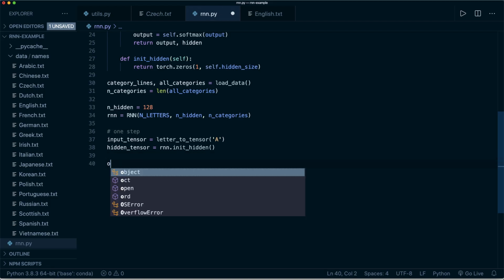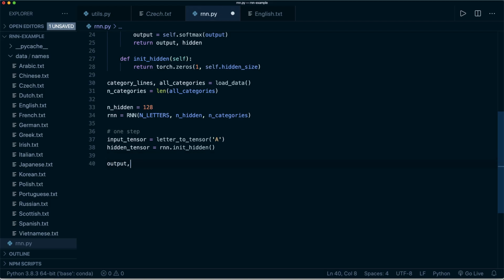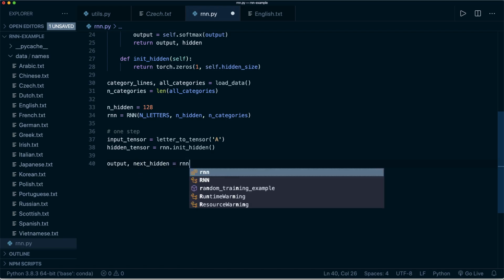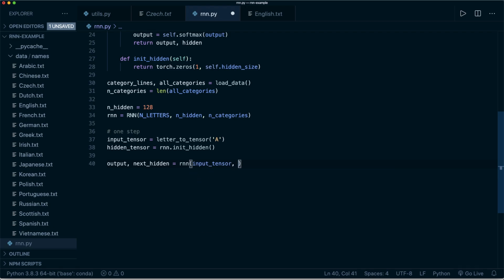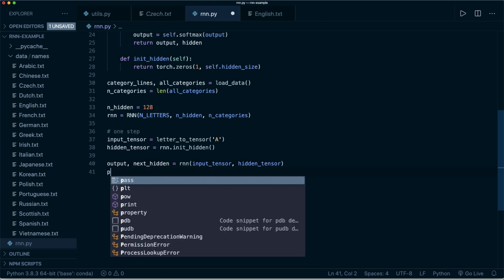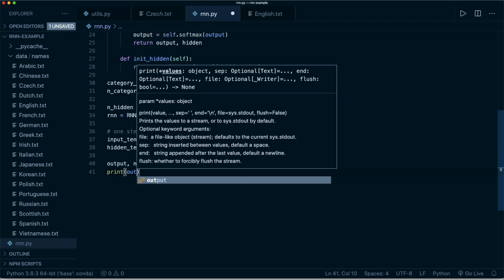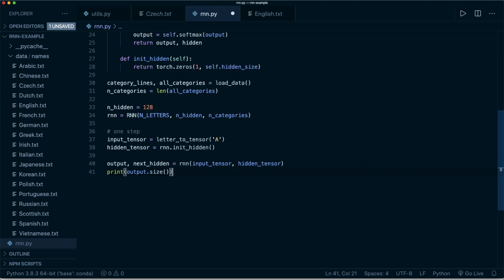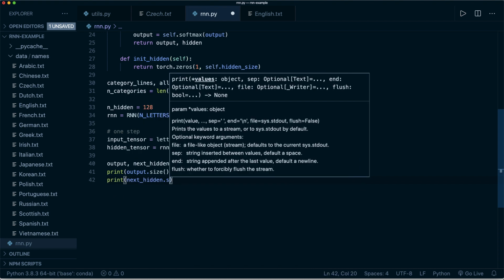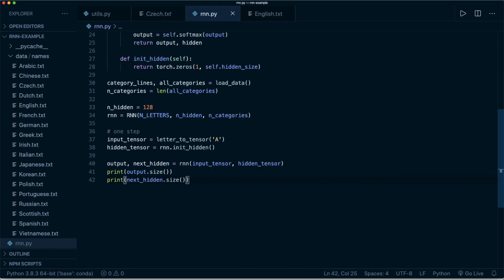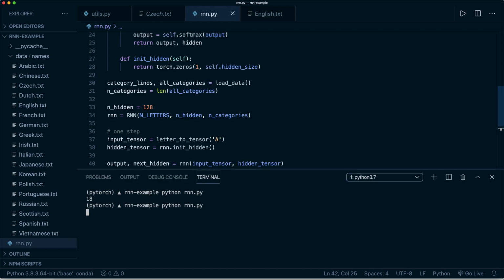So we say output and next_hidden equals RNN with the input tensor and the initial hidden tensor. And now, for example, we could print the output size or shape. And let's also print the next hidden shape or size. And let's run this and see if this is working.